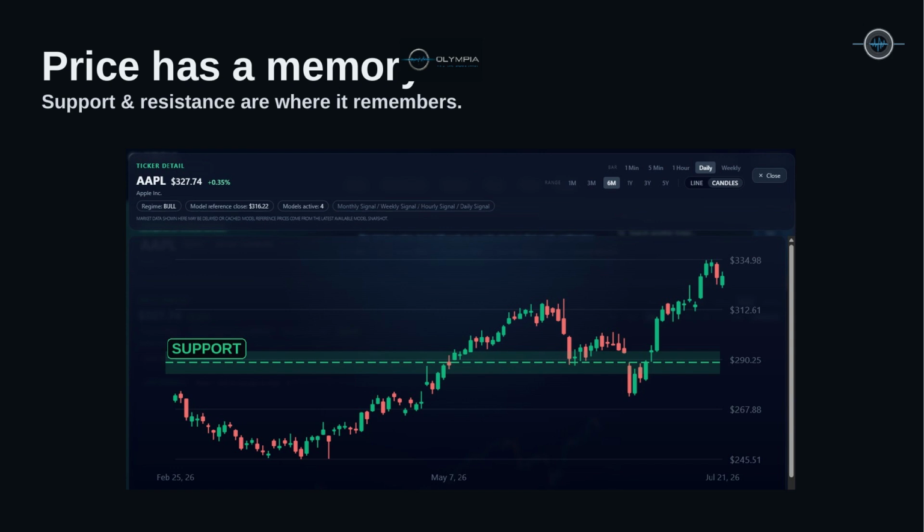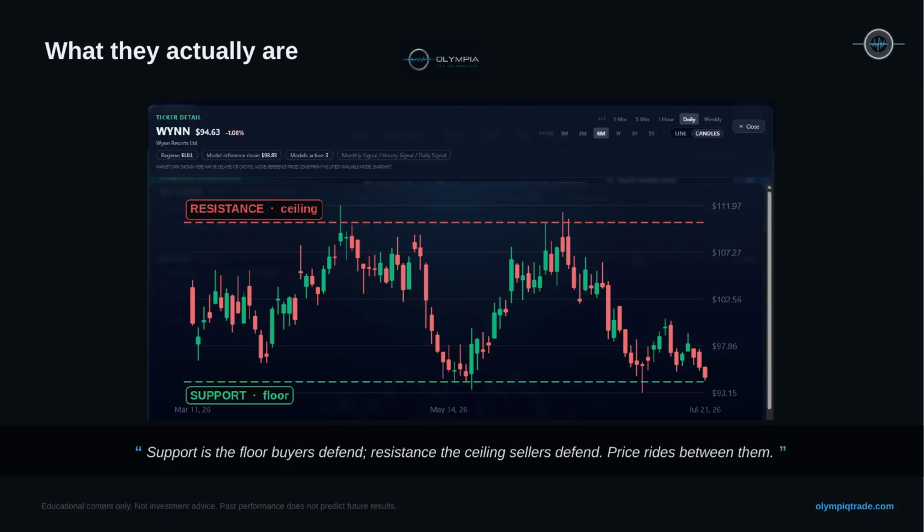Now watch how Apple keeps defending this one zone. You can see the support line, how many times that price keeps coming back to that line, going above it, and then coming back to that line and shooting back up. That is a support line. On this slide, we have Wynn Casinos. There's two lines. There's a support line, and you see that in green at the floor, and a resistance line, the red. The Wynn chart shows it perfectly.